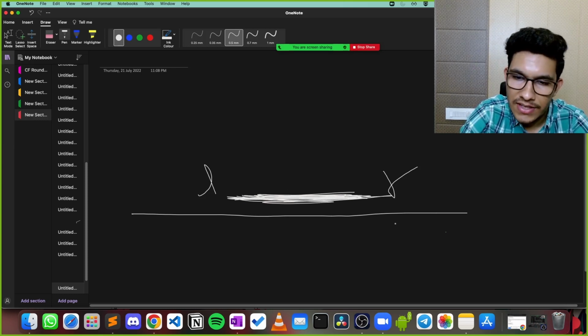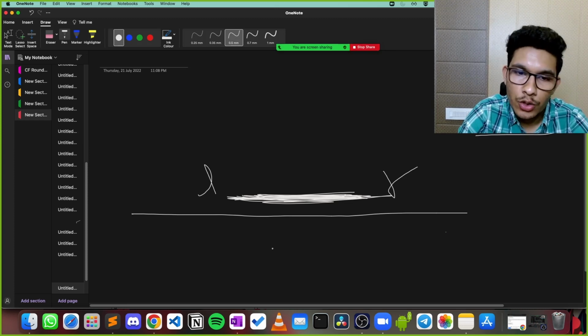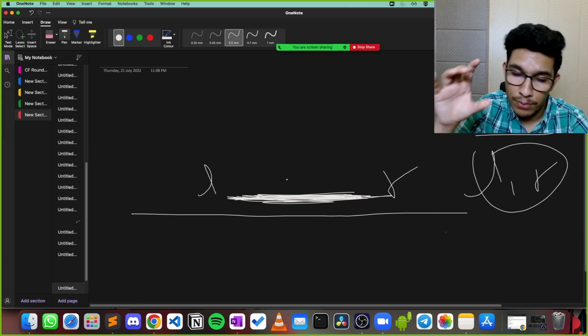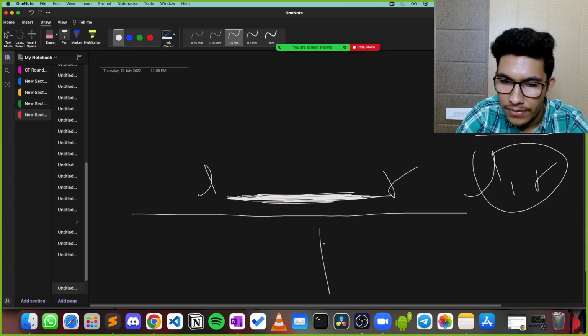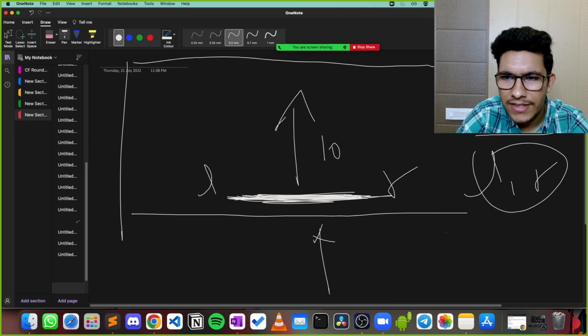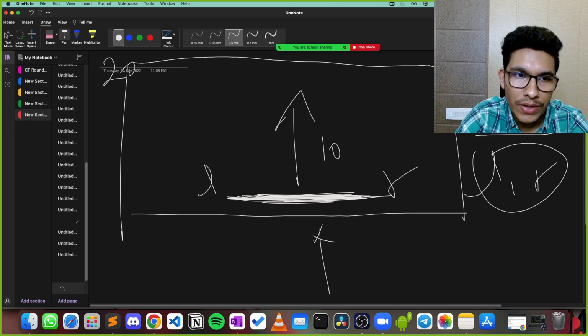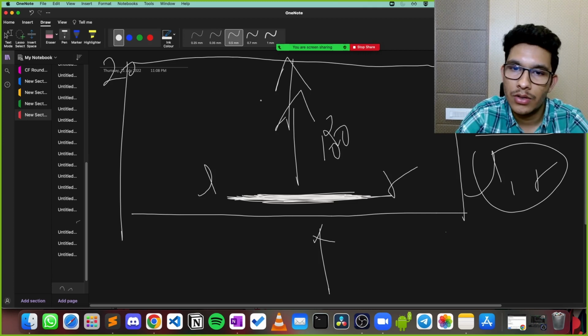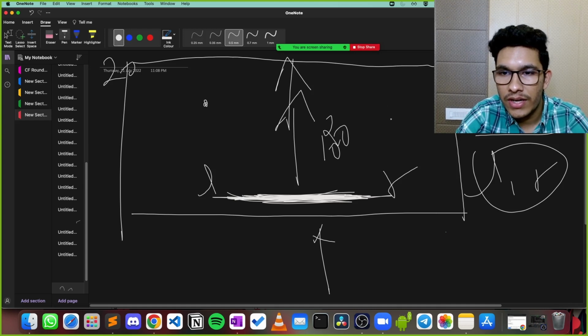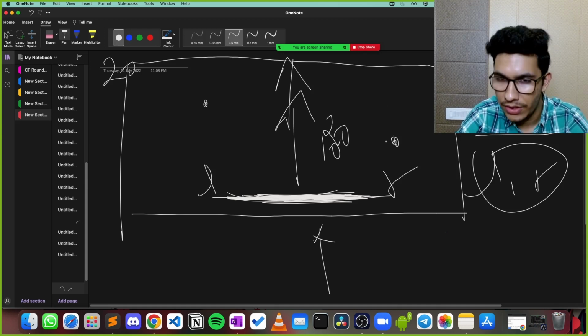What you're saying is that you have this L to R range, and you have a segment tree, which is like a black box for now. You query L to R, and it returns the height of the maximum number of blocks in a particular column from L to R. Let's say this value comes out to be something like 10, the maximum height. And the size of the grid is, let's say, 20. You can go up to a height of 20. If the maximum height between L and R is already 20, then it does not matter which point you are at here and which point you are at there. You will never be able to reach. This is your first edge case.